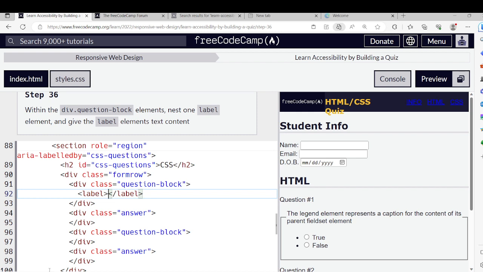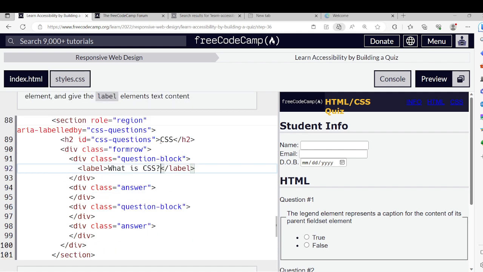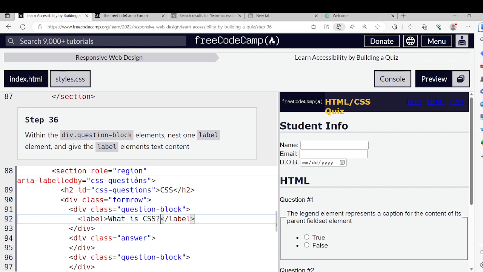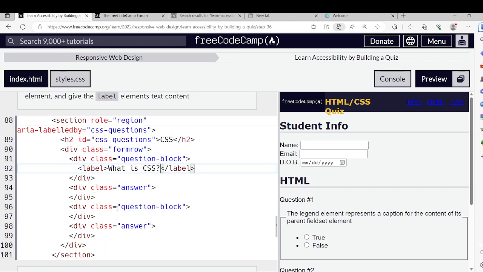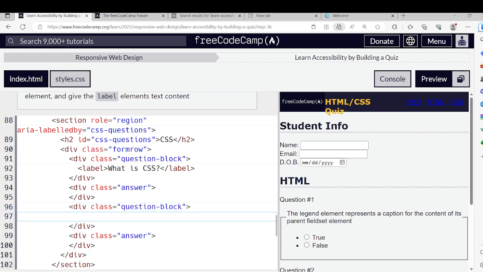Maybe if it's going to be a text box, I'll say, what is CSS? Then the answer would be whatever it is. And maybe, I don't know, I'm just making up a question why I use CSS.